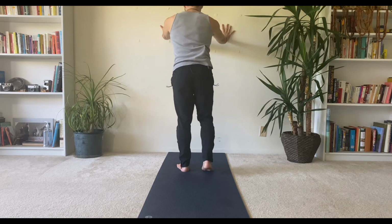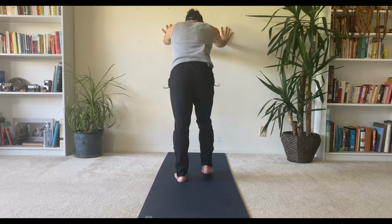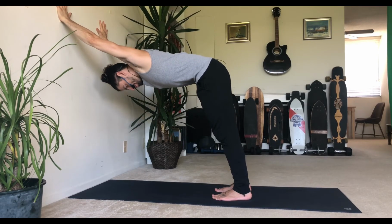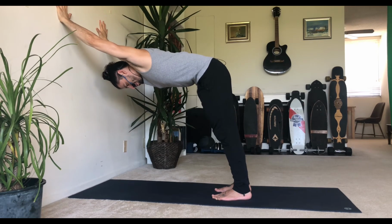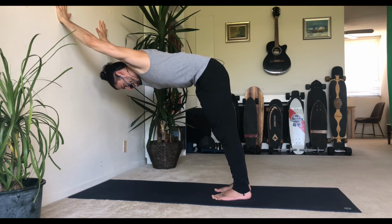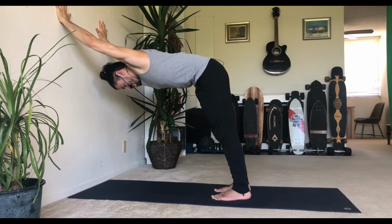Easy, we're just going to press our hands up against the wall and then start to step back so we can drape the head and chest right through the biceps. This would be a modified wall downward facing dog. And if you can relate the two, then obviously you're pretty solid with your grounded down dog, the one that takes place on the floor. But if not, this is just to give you an idea of what down dog should feel like.